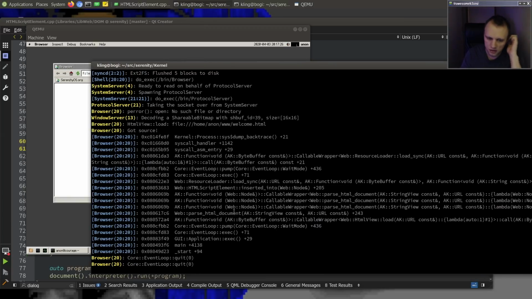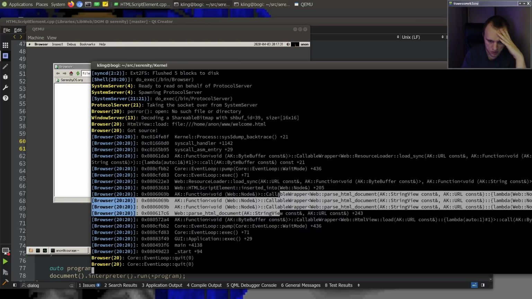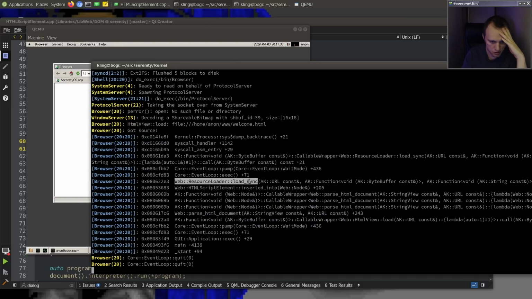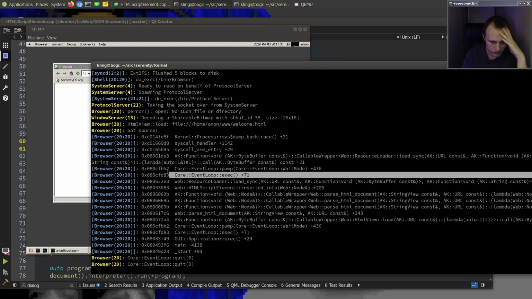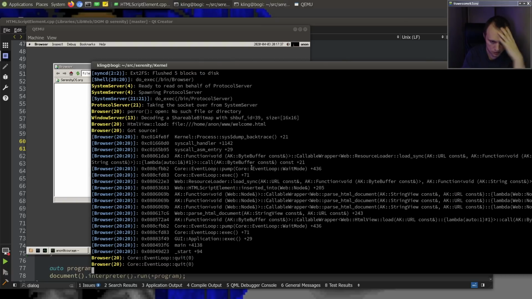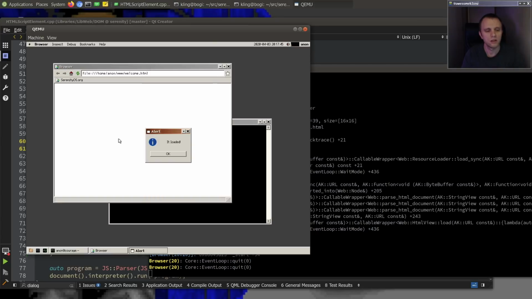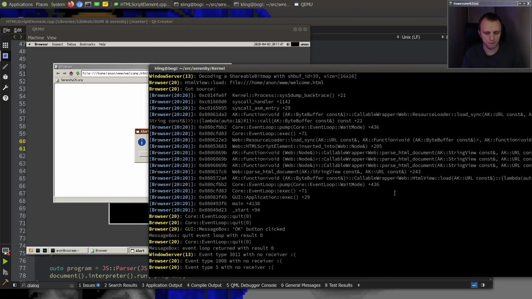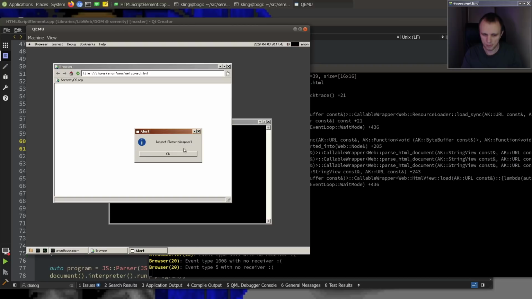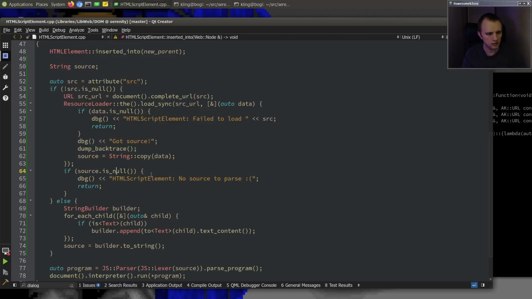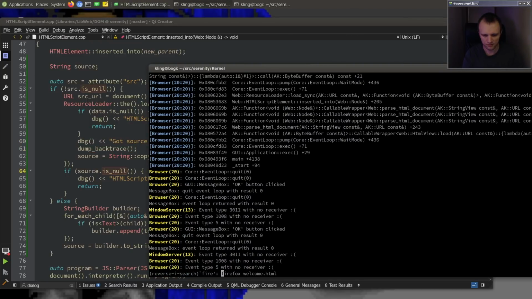So we are in parse document, parse, and then we are in load sync, which creates a new event loop and then sends out the load request. And we get a callback. We got source. But that part is so weird. Why is it seeing that thing? I gotta look at that again.